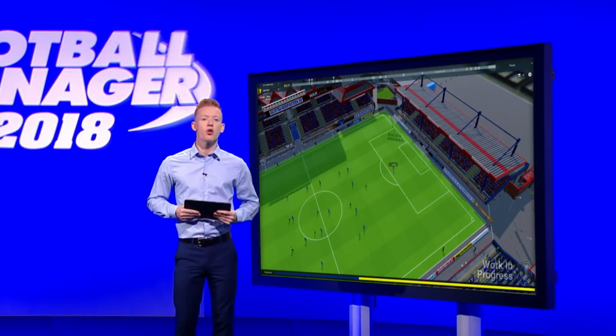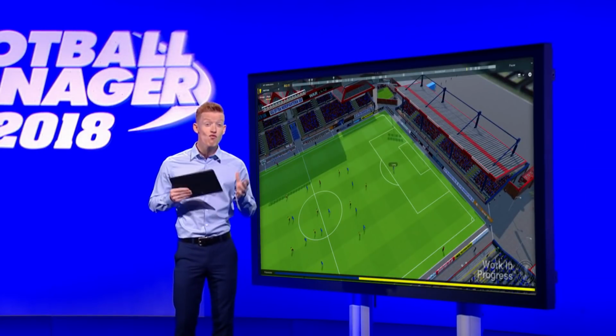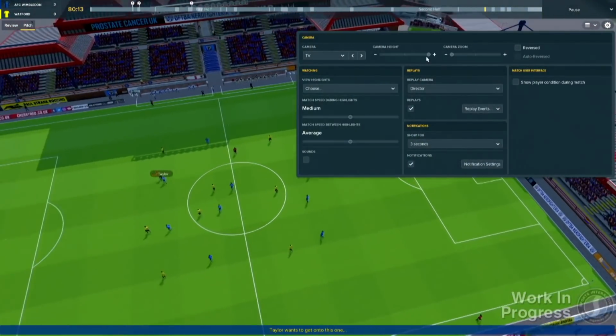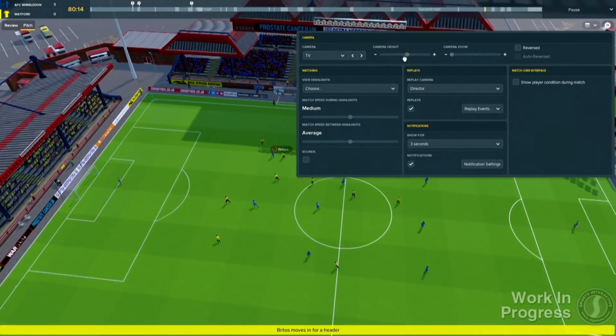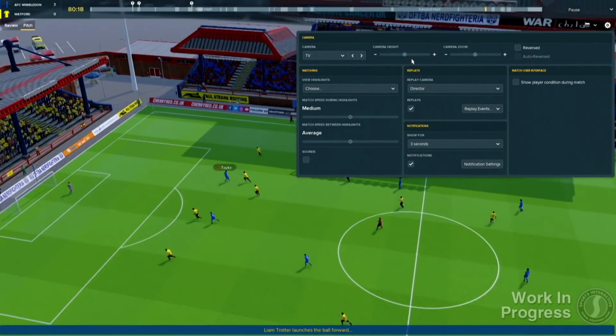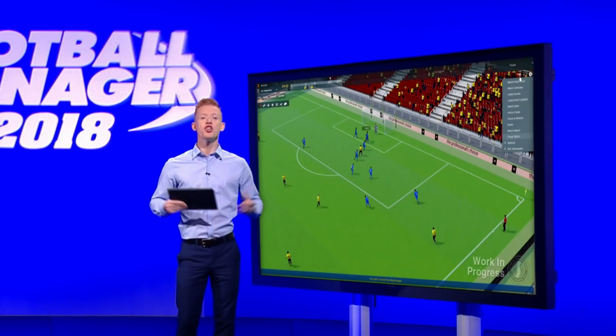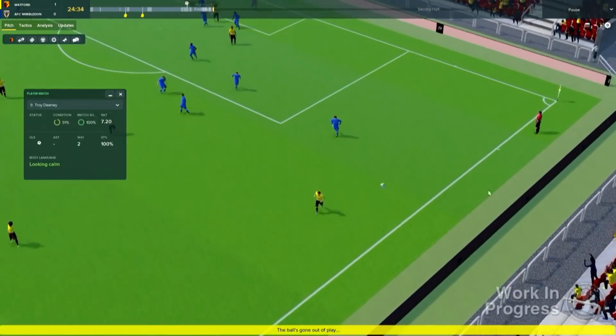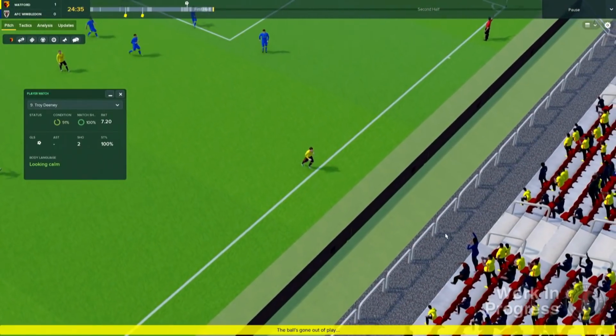Away from the tabs, you can also make match setting changes directly from the match screen. This year, there are several customizable cameras that allow you to change their height and zoom, as well as the new option to auto-reverse the behind-the-goal camera. And there's a new widget for this year, Player Watch. This allows you to view an individual player's match statistics in isolation.